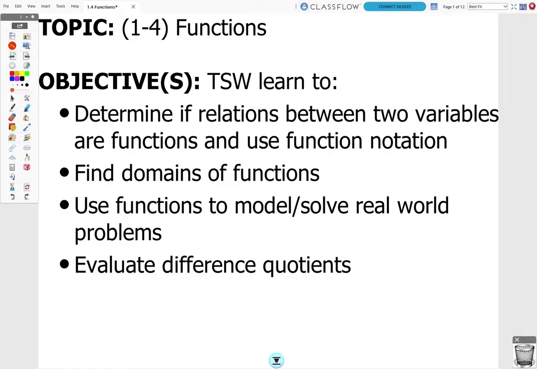Alright, so in this section, we're going to be talking about functions. This covers section 1.4 of your textbook. We're going to be seeing a lot of old terms involving graphing and how numbers relate to one another. We're going to use, at this time, just two variables. So we're going to talk about domain, range, and then at the very end, we're going to take a look at how it applies to some real-world problems. So let's go ahead and get started.